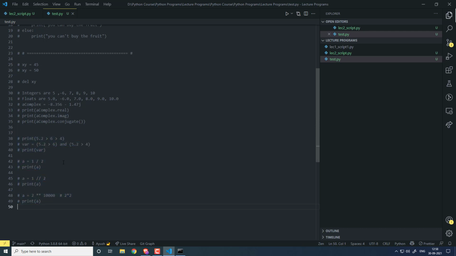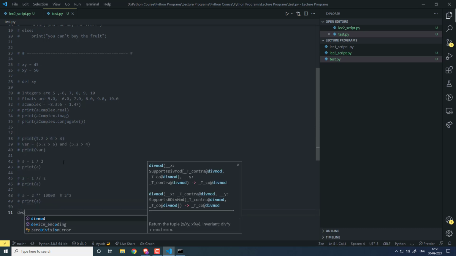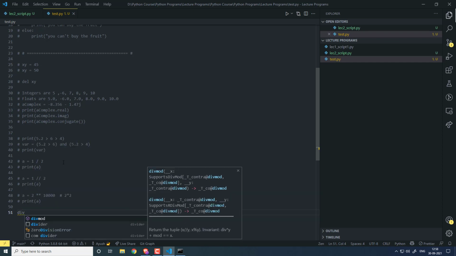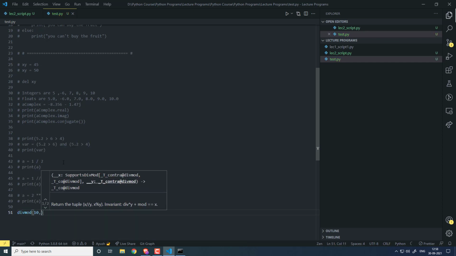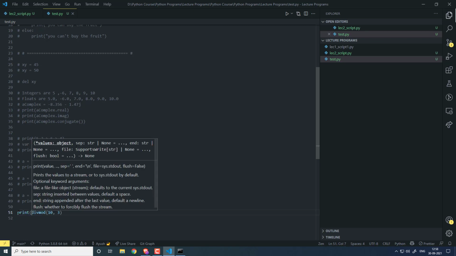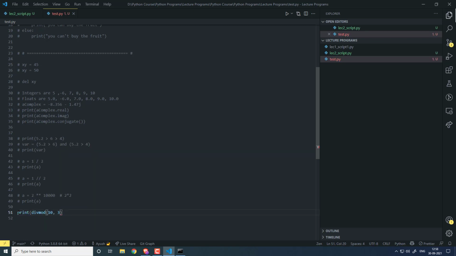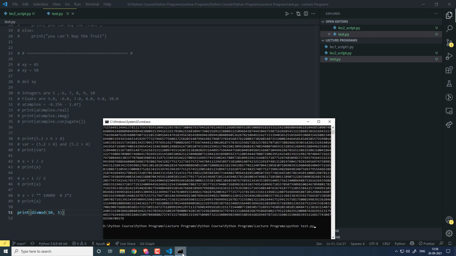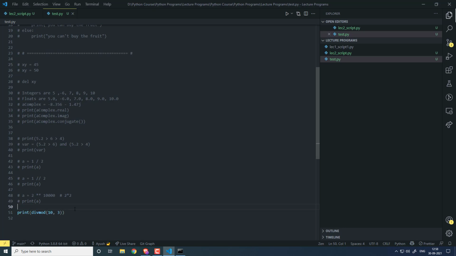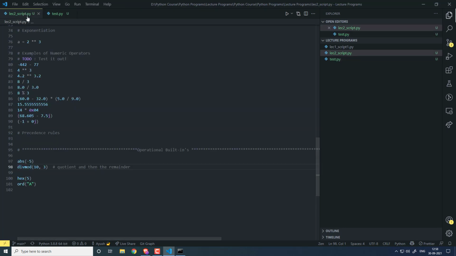Now for example, you want first the quotient and then the remainder of 10, 3. Let me print it out and run it. First it gives out the quotient and then the remainder. So this is one of the built-in functions.